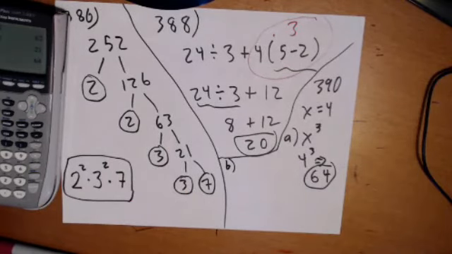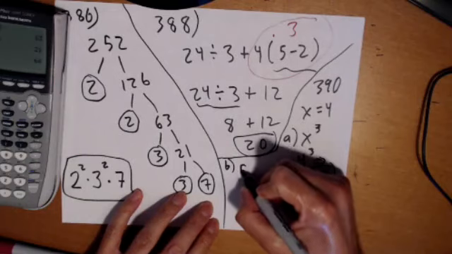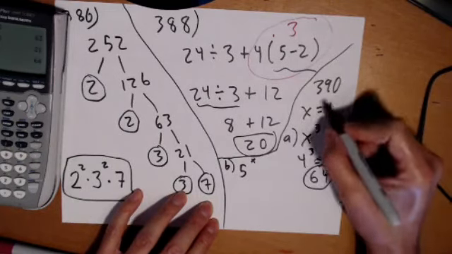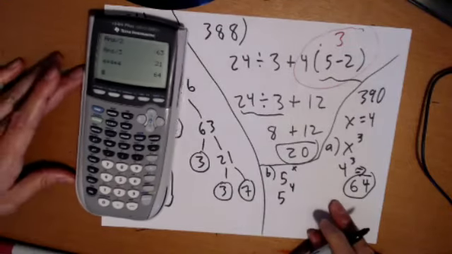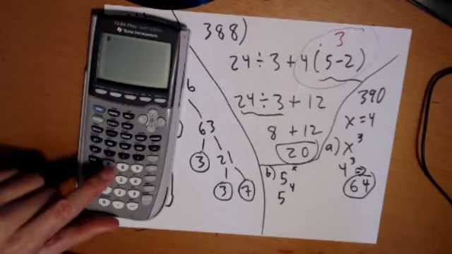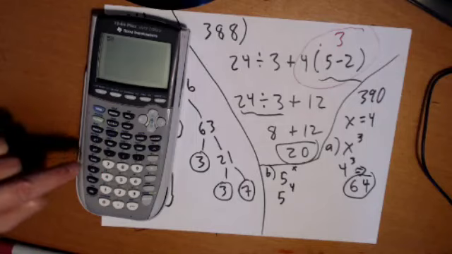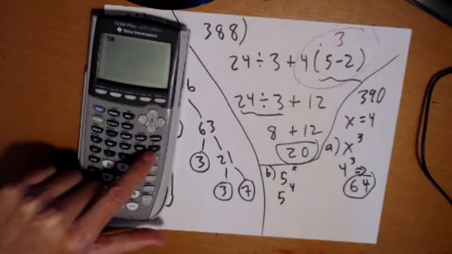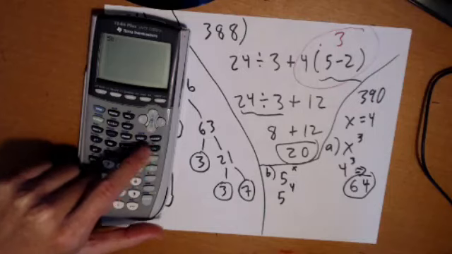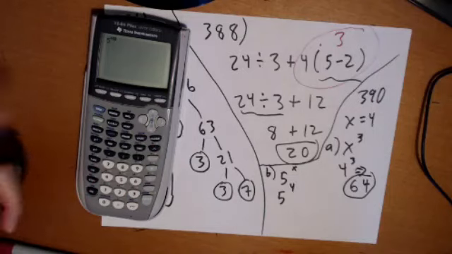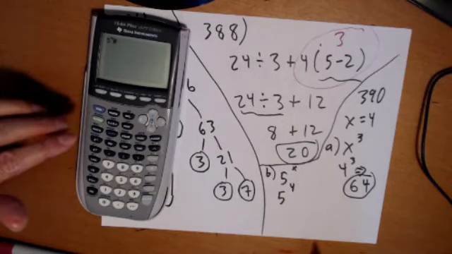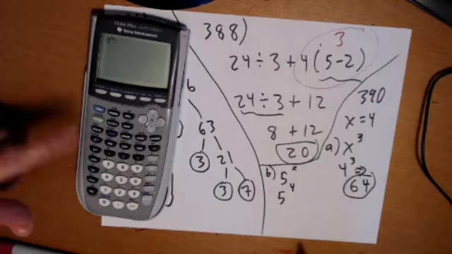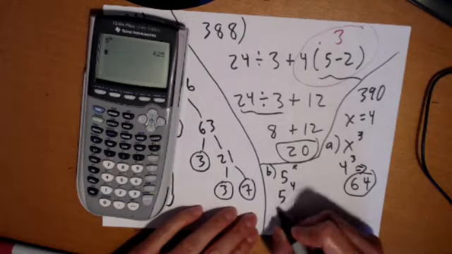B says, what if it's 5 to the x? 5 to the x, so x is 4, so 5 to the 4th power. I don't know if you can see my calculator. I'm going to pretend you can. You might have a y to the x button, or you might have this little arrow pointing up. Sometimes it's called caret. So 5 caret 4. My calculator is pretty fancy. So tinker around with your calculator, see if you can figure it out. Ask me in office hours or in class if you can't figure it out. 5 to the 4th, enter, 625.